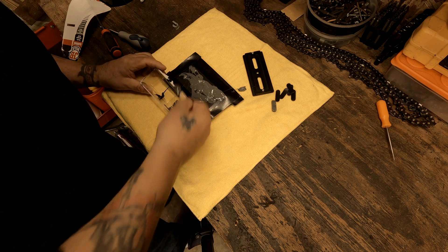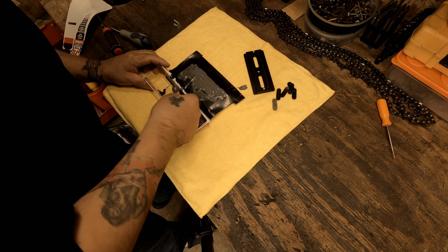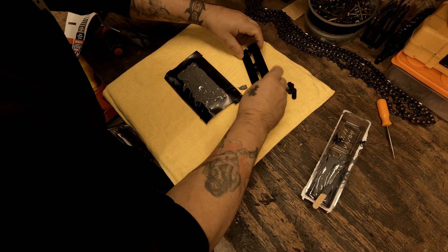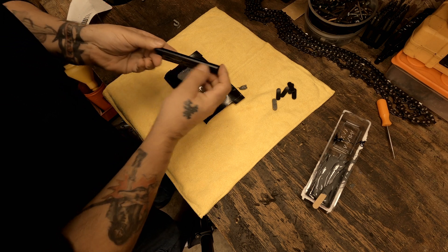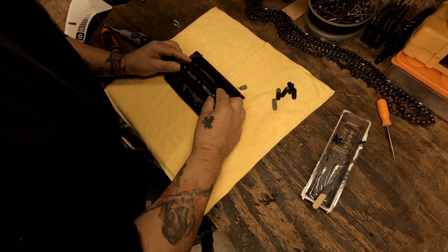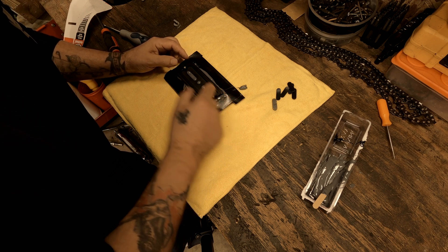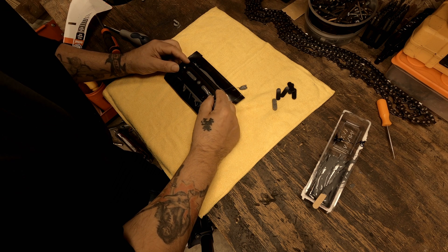We're going to spread it out and leave it kind of thick in the middle because of the slots in that plate. When you push this down, you'll get all the air holes out and it'll squeeze up in there. Then we set this on inside the parameters of the duct tape, being careful not to go over the top of it. It looks like about a quarter inch plate surface. So let's set this down and gently push it. Then I'm going to wait about two minutes, make sure I'm centered. It will stiffen up a little bit, which will make it easier to scrape off the excess without it gooing up everywhere. I'll be back after I do that.